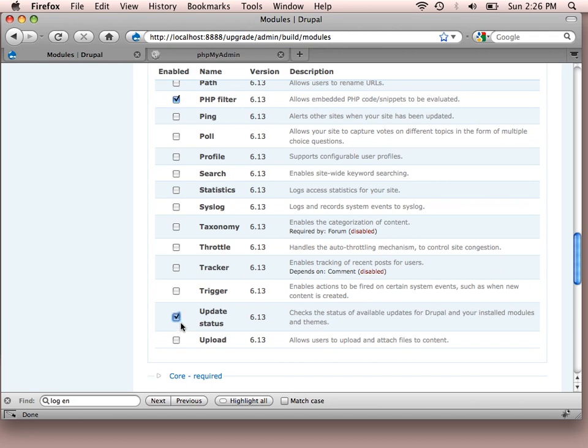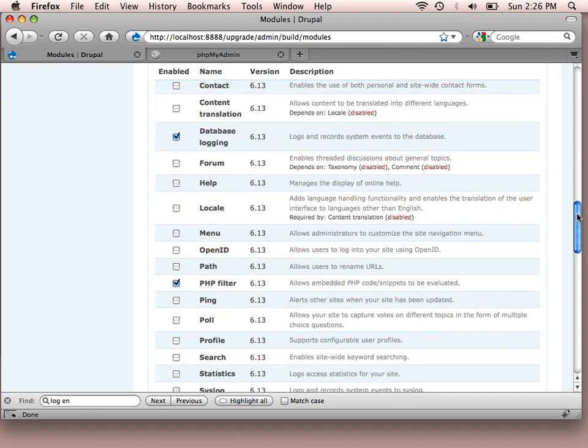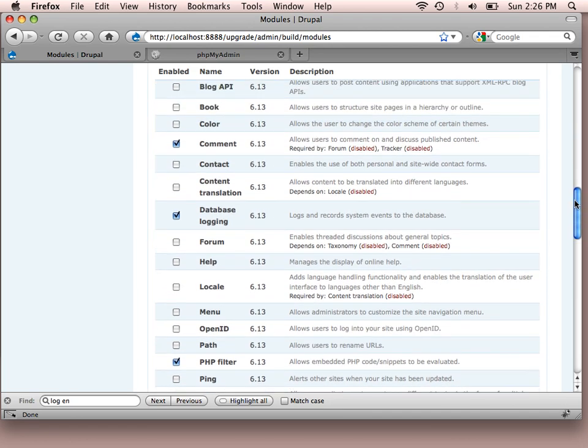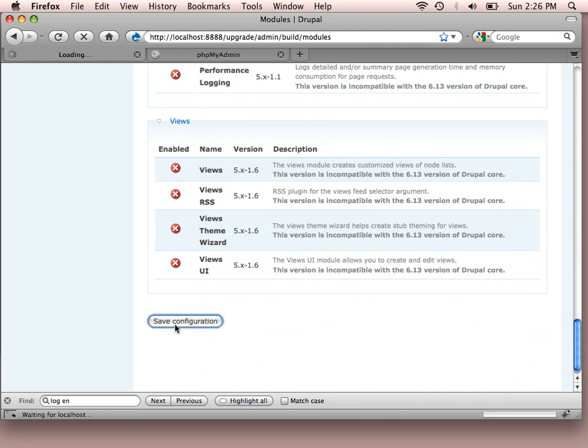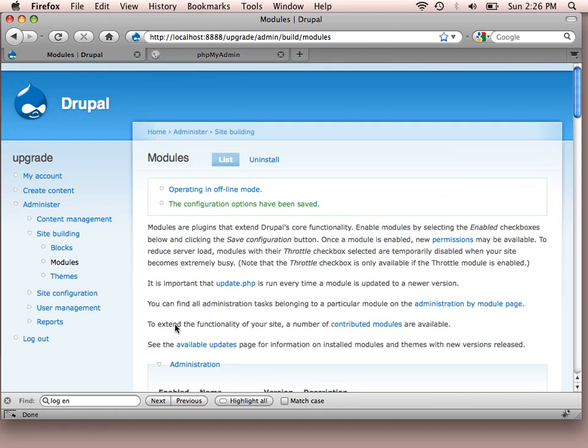If you're on Drupal 5, there's tons of modules. I don't even know how many modules you could be running potentially. So just things to think about when you bring your site down. If you do this upgrade, it could be days, possibly, if you don't have the time to commit or if something goes wrong.